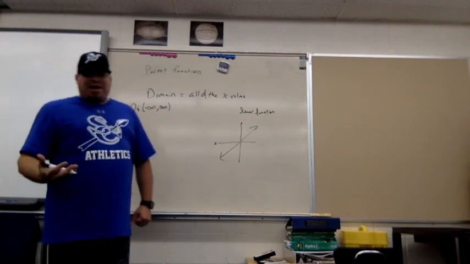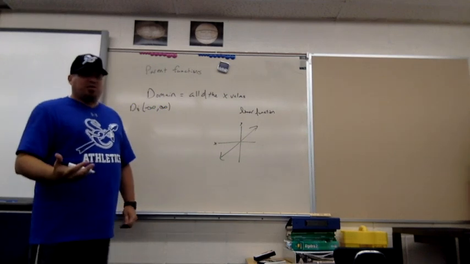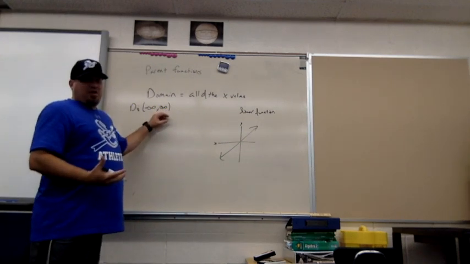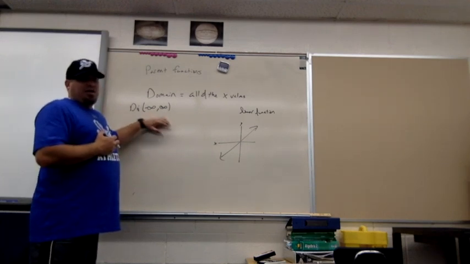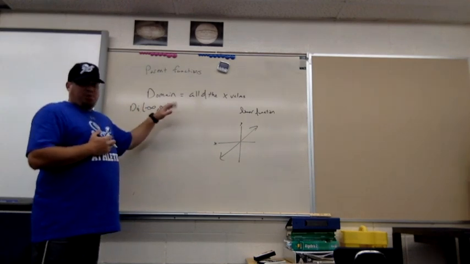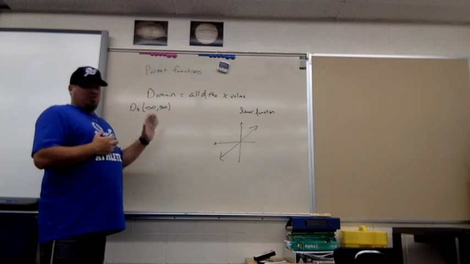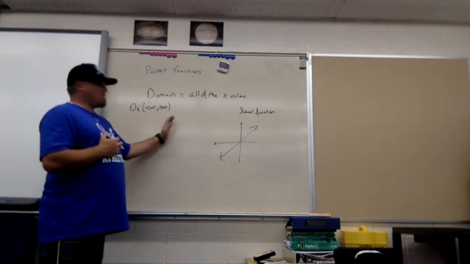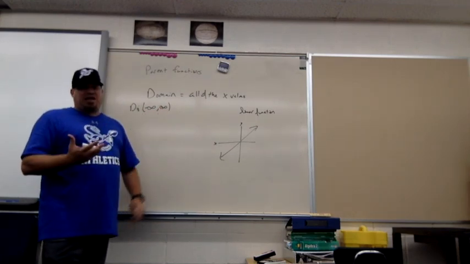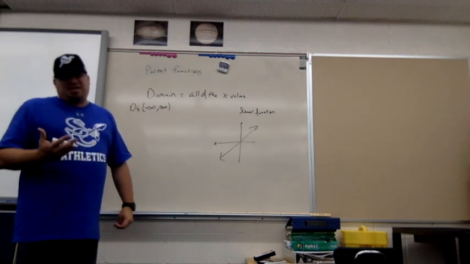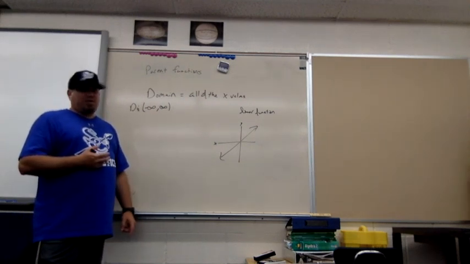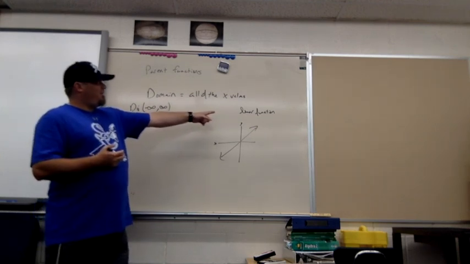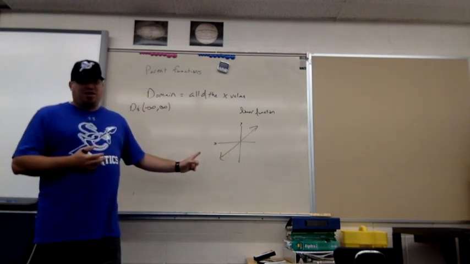Now, when I get back, probably on Thursday, we will talk about 3 different ways that we can write domain and range. This is what's called set notation. It's just because we use parentheses and it's a set. You write the smallest and then you write the largest x value. It's really kind of the easiest way to understand it, I think. So you just go from the smallest to the largest for your domain. Okay? So my domain for the linear function is going to be negative infinity to infinity.